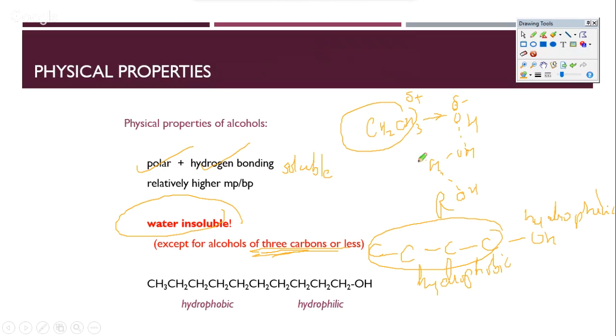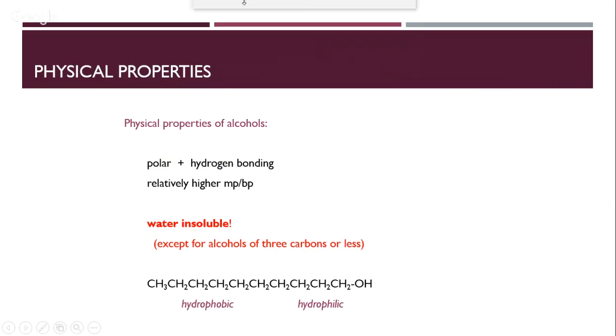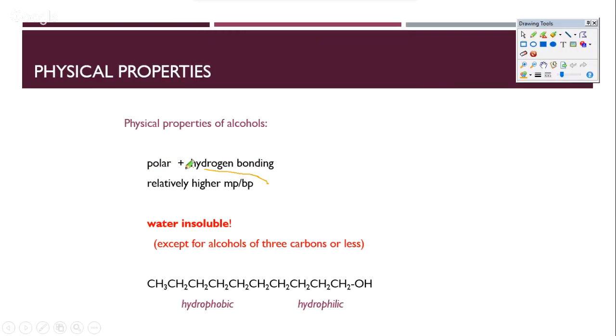Also, when it is not in water, when it is only by itself, because of the hydrogen bonding that it forms with itself, its melting point and boiling point also is slightly higher. Okay, but please remember, the melting point, boiling point still remains lesser than water. It is lesser than water, but it is definitely higher than. So let me write here. Yeah, so the alcohols have melting point, boiling point lesser than water, but it is always higher than aldehydes and ketones of its counterpart.